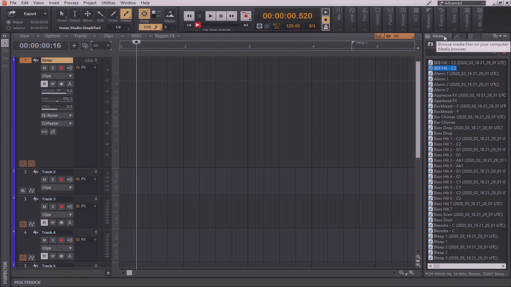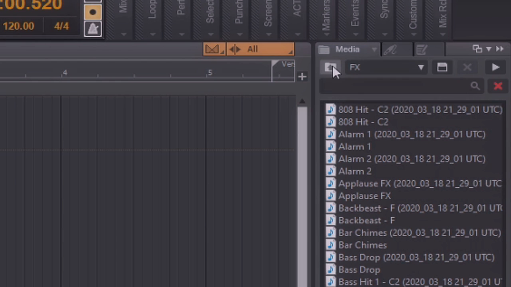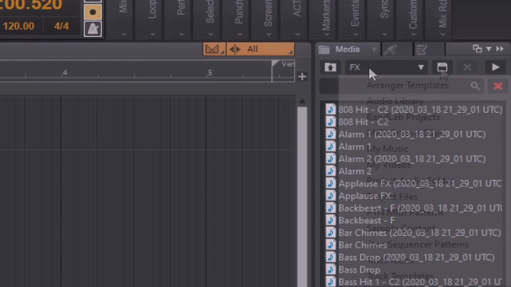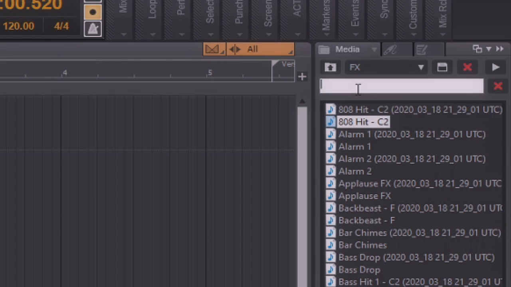The first tab allows you to browse through your media. The media browser allows you to browse and import various file types that can be used in your projects, as seen here. Within your media browser, you have several options. You can move up one level with this here. You can save the content location preset here. You can also delete the content location preset here. And you can also start and stop the preview. The search filter allows you to only show content that includes a specific text string in the file name. Searching is recursive.